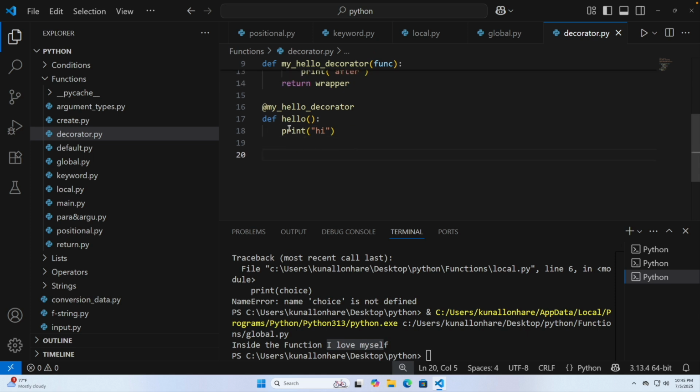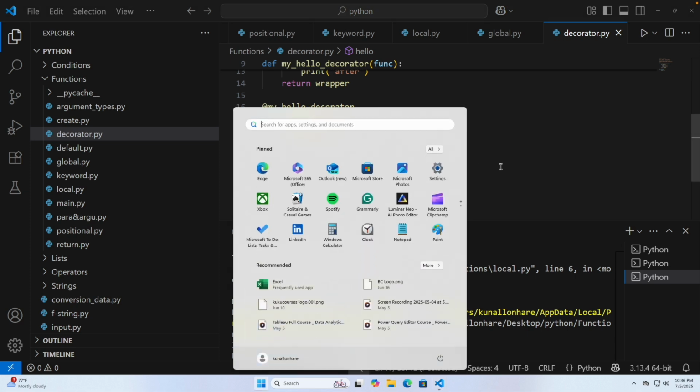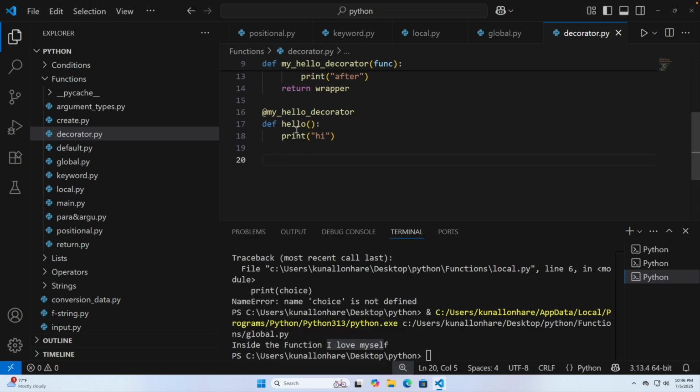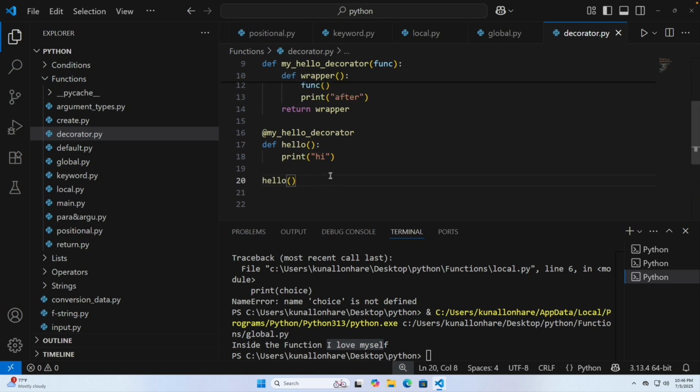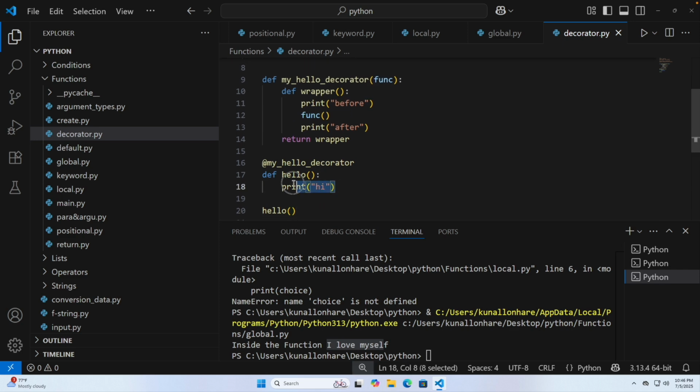So now whenever you call this function, you can see this particular function which you have. If you run this, you will see this is the function we created, which will print hi for you. So before this hi, this particular part will run, and after that your custom function will run, which is this one, and after that this particular part will run.